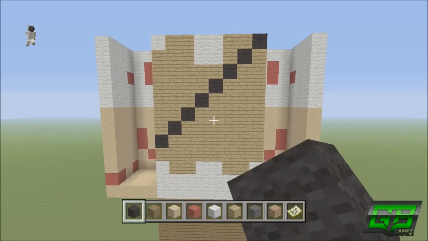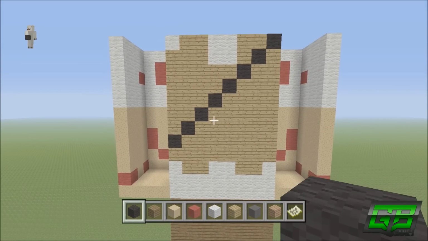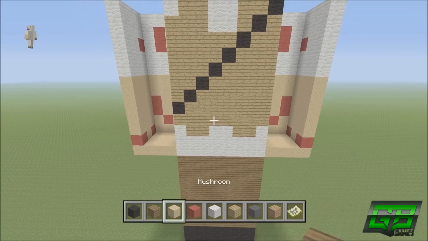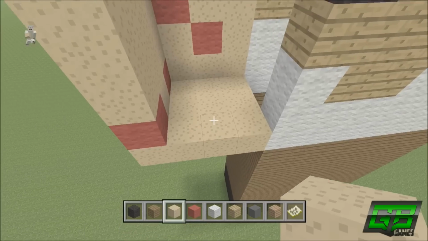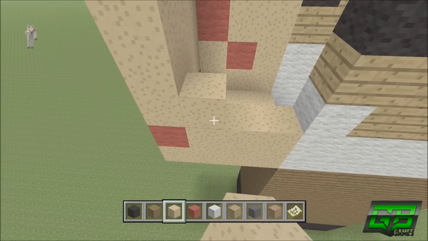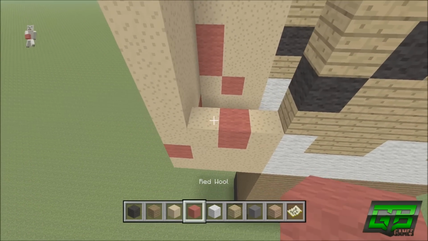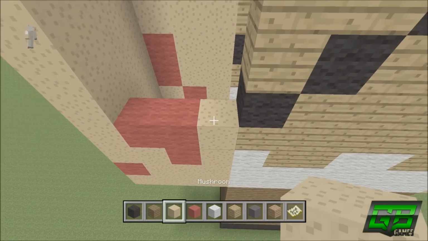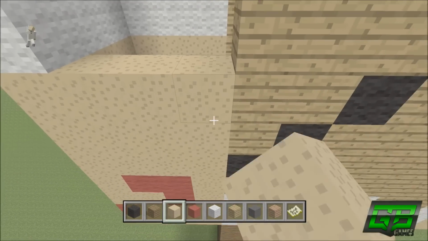So, if you want to, feel free to pause. If not, we are going to move on to the back of the arms. For the back of the arms, we're going to start on the left one, because why not? First row is 3 mushroom. Second row is 1 mushroom, 1 red, 1 mushroom. Next row is 2 red, 1 mushroom. And then the next 3 rows are just solid mushroom.